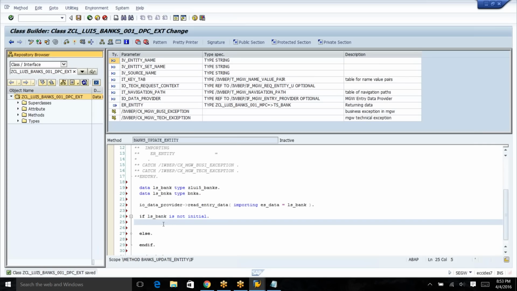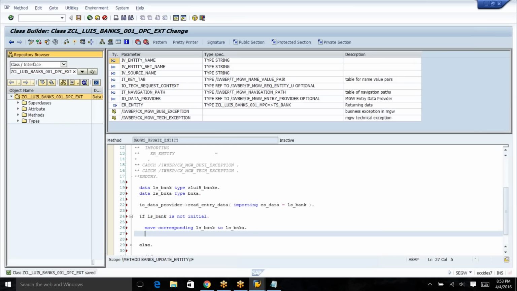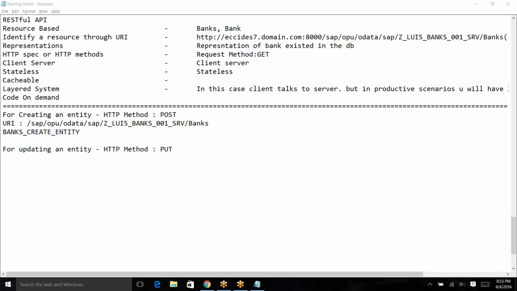Okay, so if ls bank is not initial, I'm just going to move that to update nka from ls.